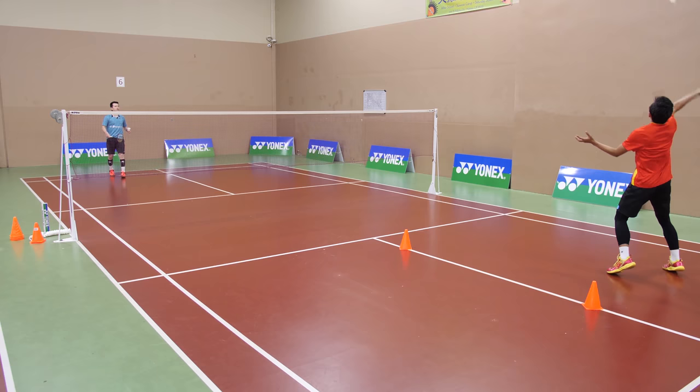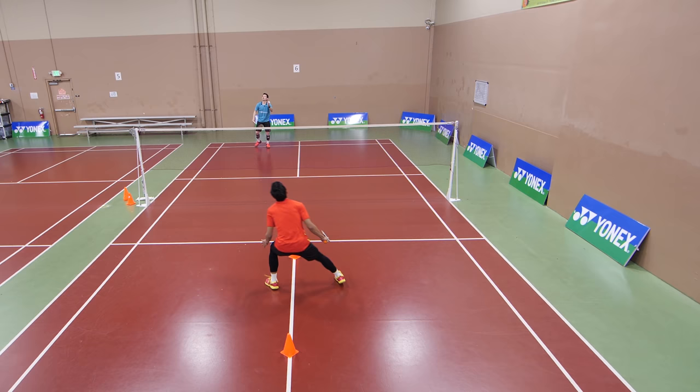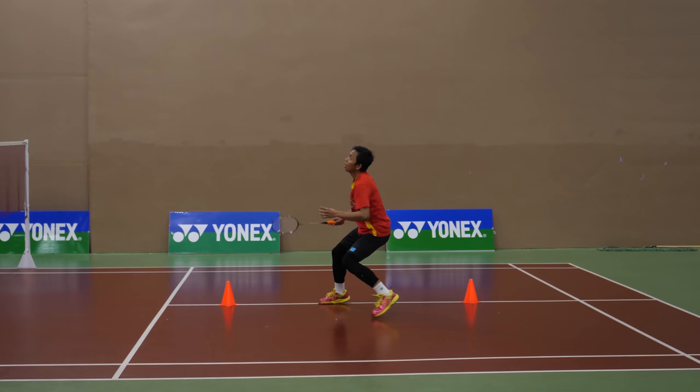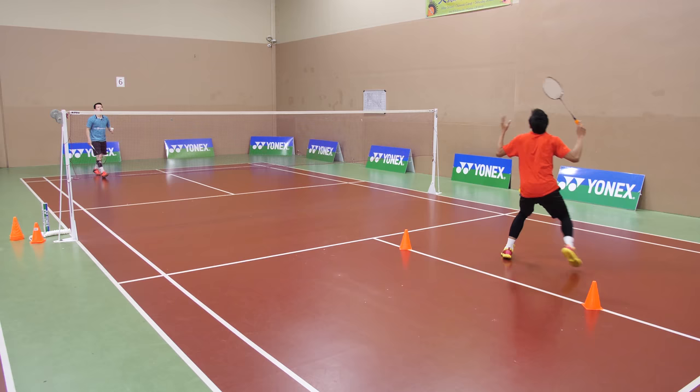When he does this footwork, when he does this rally, he will apply his split step when he reaches the middle. 2, 3. Okay, 1, 2, hit. Okay, 1, 2. 1, 2. 1, hit. 1, 2, hit. 1, hit. Okay, 1, 2, hit.